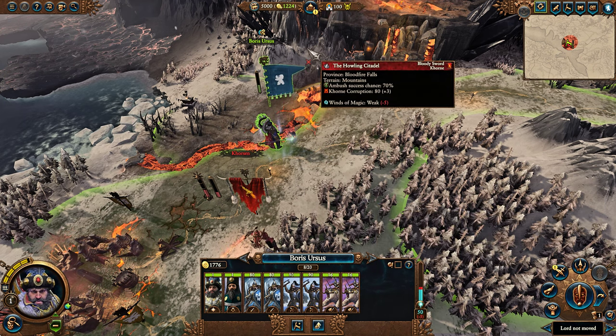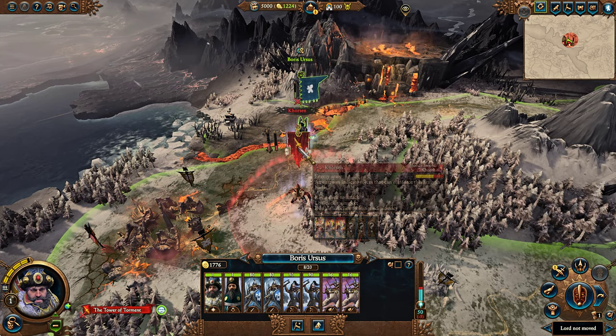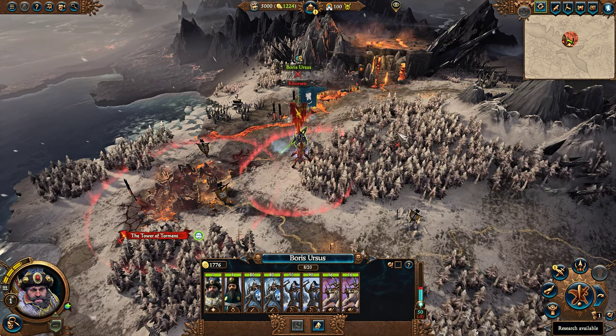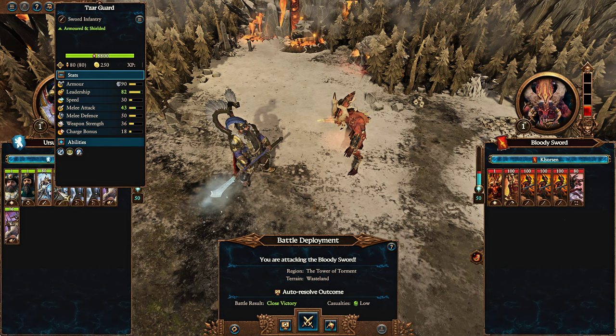Now, I did a campaign guide for Boris a while ago, but since then I've learned a number of things about playing Kislev that I am now going to apply to this particular guide. So, you do start over here in the castle, and you have a very strong army, and it's particularly strong in Auto Resolve because you have some heavily armored units.